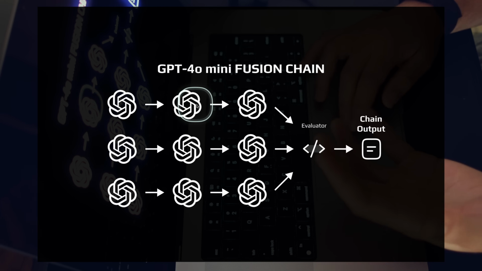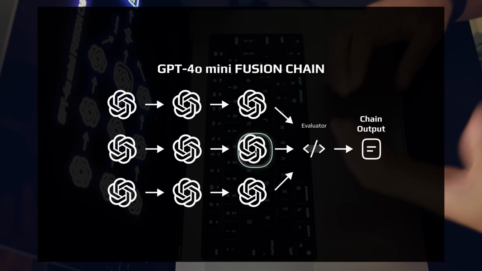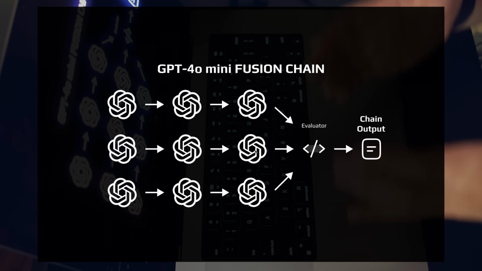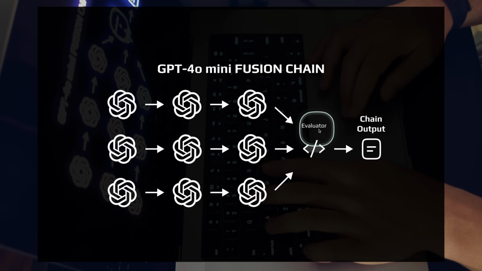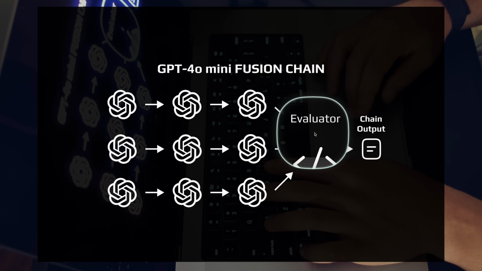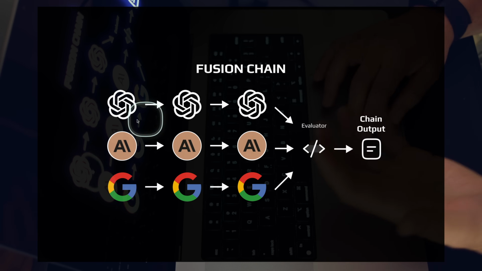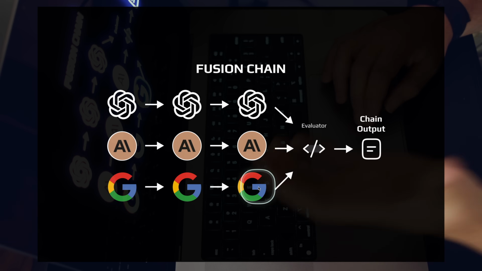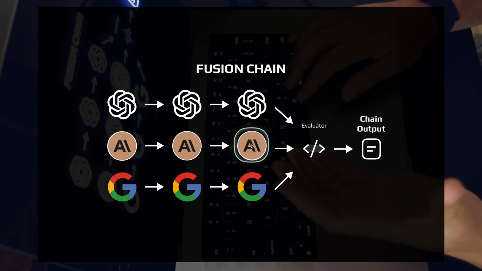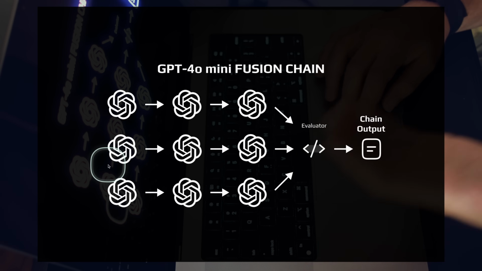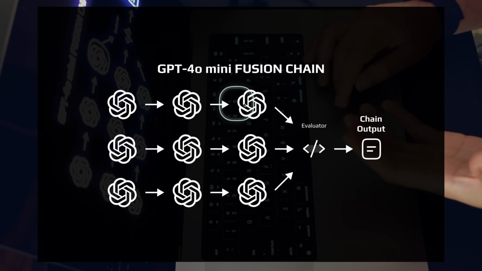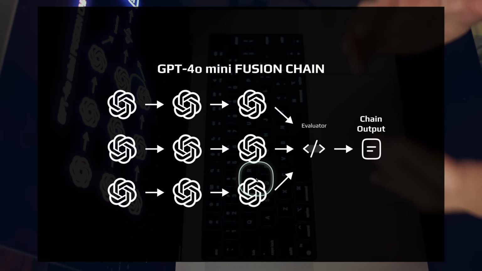So we're going to get three takes of a step-by-step, task-by-task prompt. We're then going to evaluate the results using a clean evaluator function, and then we're going to finally get that last output. So running 9 prompts of these higher-end models can now be done at a fraction of the cost. Every single one of these prompts is going to cost us 20 to 30 times less.